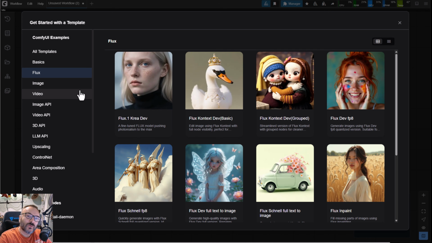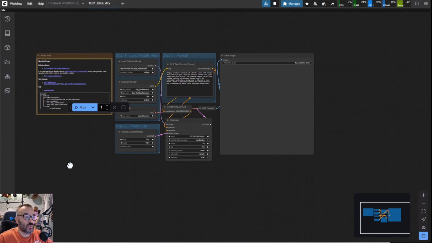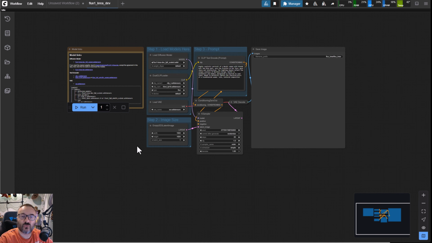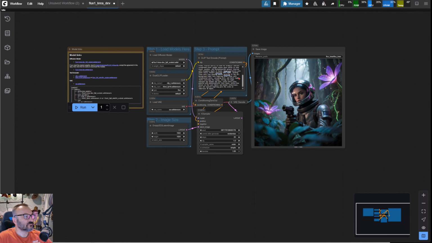The workflows I will show you are not necessarily ranked, where this is the best, this is second, third place. No, we'll just go in generic order, and we'll start with creating images. The one that is literally stunning me with its quality is called Flux Krea Dev. This workflow presents a perfect generation of images. I mean, the quality and the speed with which it produces images is literally stunning. This has become my number one image generation resource.